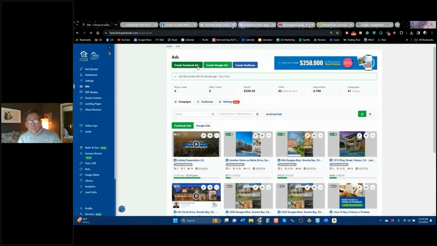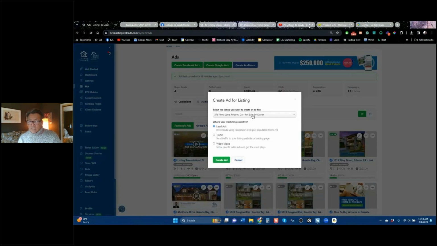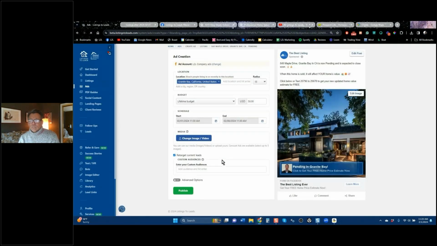And you remember how I said, hey, run a sold ad. And if you had a property in Orinda, I would definitely target those people who are living in Orinda, right? But what happens when you run a pending ad or under contract? Just like every other ad we've looked at, we pre-write the ad, right? It's right here. And it says this home is pending, right?